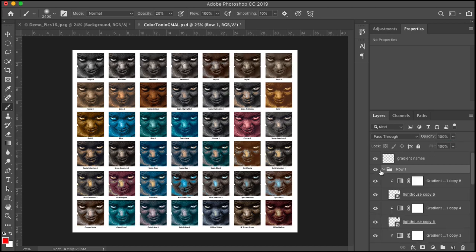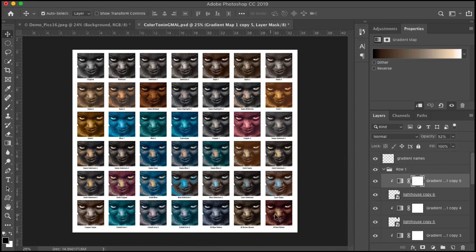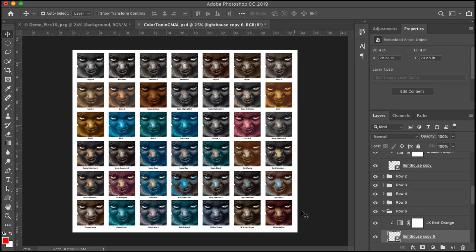But watch what happens if I go in to that row and I choose one. It's like, well, I really like this one, but I don't like the intensity. See this upper right corner, but I don't like how intense it is. Maybe I'd like that at 50%. So this way you can go in and individually choose, like, okay, I think I like this one. And as long as I choose the move tool by hitting the V key and make sure auto select is on, if I click on this image, it's going to take me all the way down and auto select that image. So that's the JK red yellow, which is what that adjustment layer is. So I'm just going to click that adjustment layer.